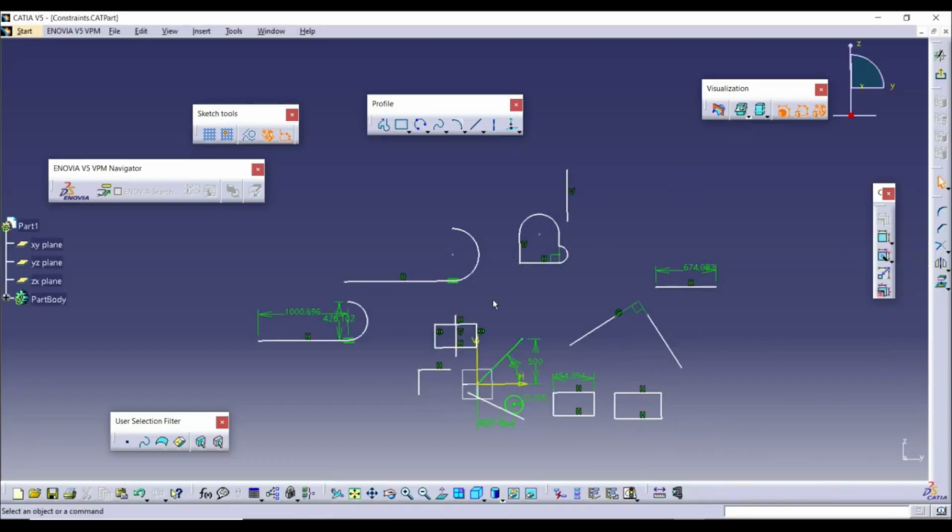So always make sure that your sketch is fully defined, that your sketch is green. You don't want that your sketch will be underdefined white, or that your sketch will be overdefined magenta. So over constraint means adding more dimensions than required, and underdefined means adding less dimensions than required.